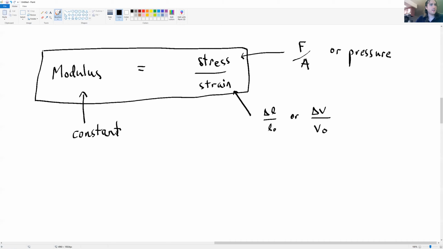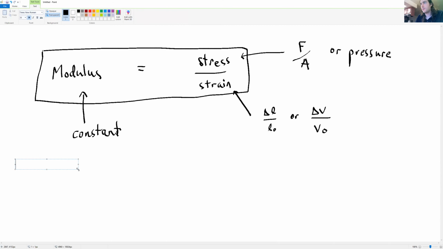Let's take a look at an example, maybe using one of these other moduli. I have to, again, pull an example from another textbook because your book doesn't actually have examples for shear or bulk. So I'll pull an example from another book here on bulk stress and bulk strain, so we can get some practice with that. I'm going to put this right here.